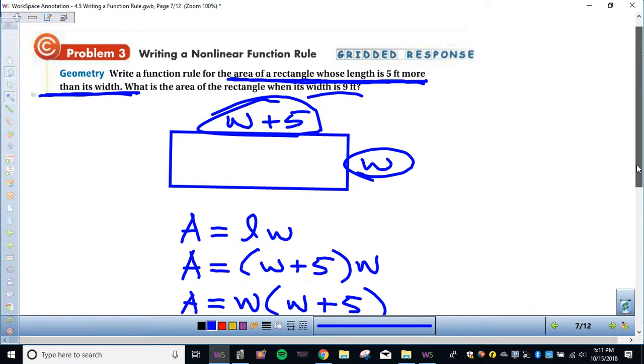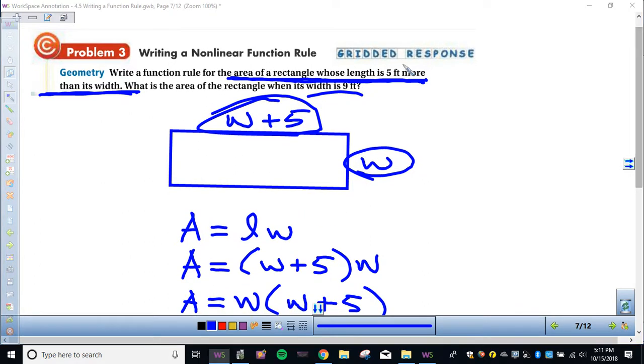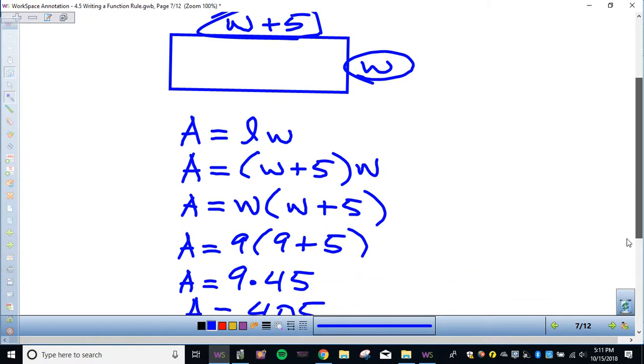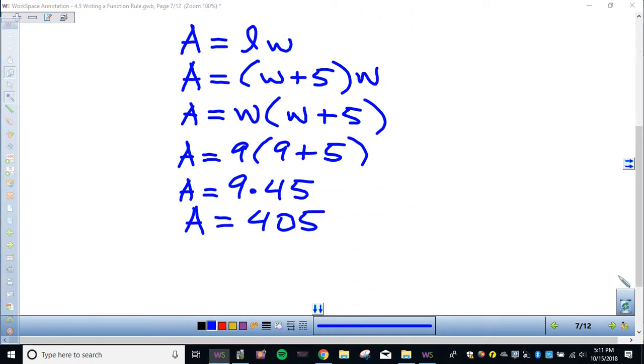And remember, we need the units here. So we're in feet, mentioned twice in the problem. And you want to think, is area feet squared, or feet cubed? Area is feet squared. The way I remember that is I'm multiplying two dimensions, length and width. That's what tells me it's feet squared. So if we're doing length times width times height to get a volume, the squared would change to a cubed because we have three dimensions. So two dimensions, length and width, feet squared. If you're doing volume, three dimensions, feet cubed.